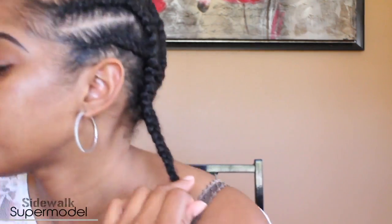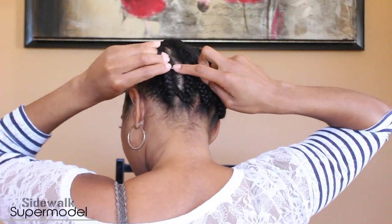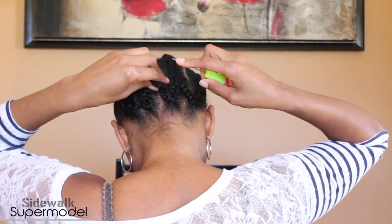So we got our edges laid, we got our braids done, and now it's time for us to start crocheting. So first we're going to take the piece that is left out, and as always I just crochet that through the other braids. I use this method so I don't have to use needle and thread, but if you want to use needle and thread, be my guest.